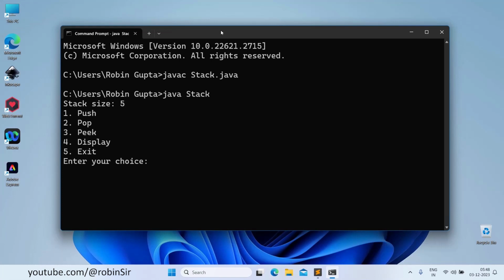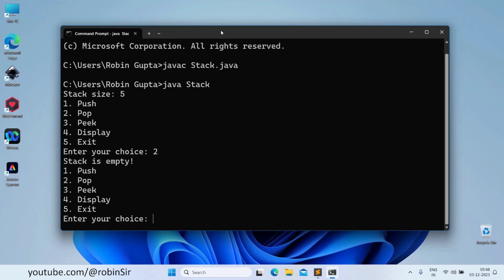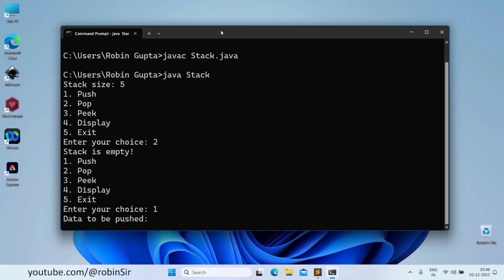So now it is displaying me all the options that can be performed on the stack. So let's try to pop when the stack is already empty. So you can see it's printing stack is empty. Now let's try to push an element. Let's insert 10.